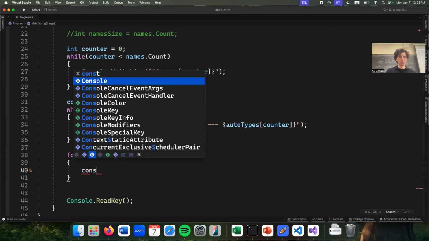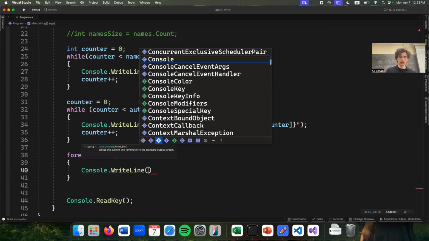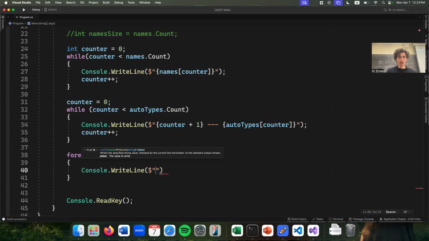Okay, Console.WriteLine, and then again, name is a variable. If I want to print it out, I need to put it inside brackets and say name. You see, the difference is that now I'm using the variable. Every time I get a value from the list, it is stored in the variable, then I use the variable for the reason that I'm iterating through the list. So this part is exactly equal to this part.